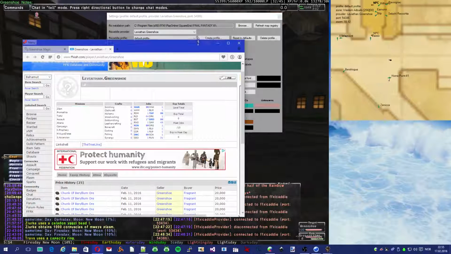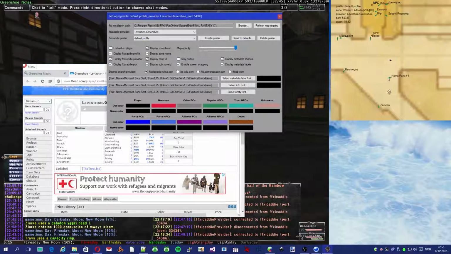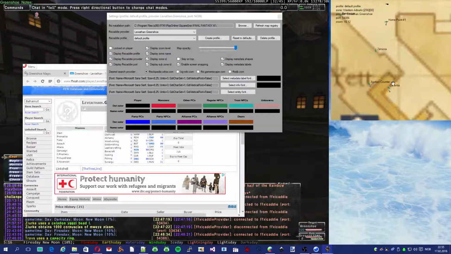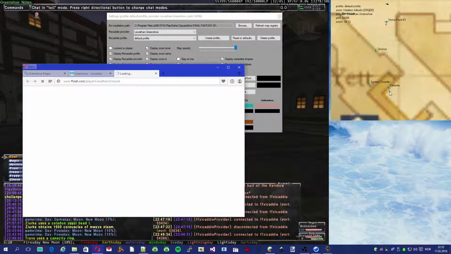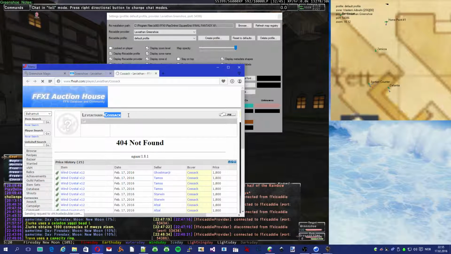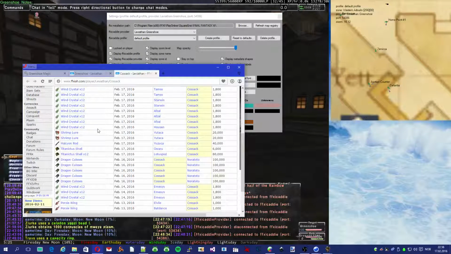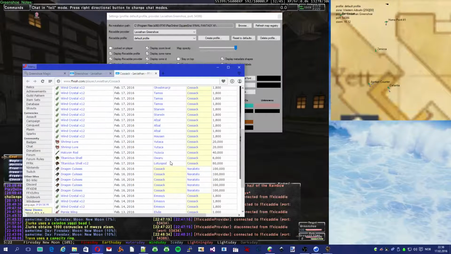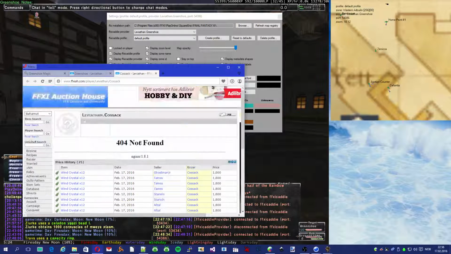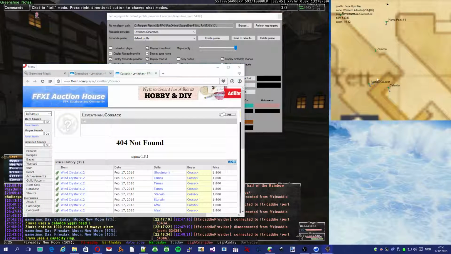If you first just turn on lockout on player, and we can pan a bit, we can right-click that one. I don't know its name because it isn't shown right now, but I can just right-click him, and oh, Kozak is his name, so he's selling a lot of dragon kisses. So it's quite a nice feature actually.